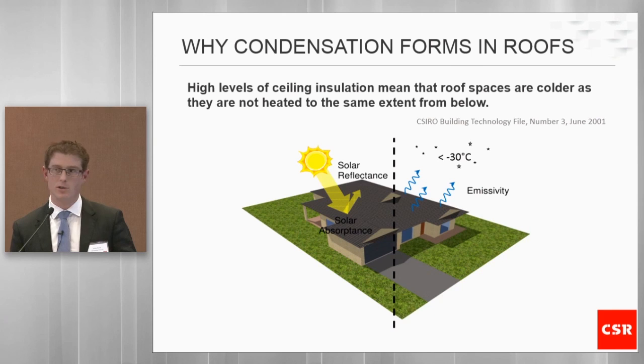So the BCA talks a lot about solar reflectance of roof claddings, and you're allowed to adjust your insulation levels based on solar reflectance: light, medium, dark coloured roofs. But that's looking at the daytime heat gains. On the flip side, we have nighttime, and we have an effect at night that is all driven by a surface property of our roofing materials called the emissivity. And the emissivity determines how much heat will be radiated by that roof back to space at night.